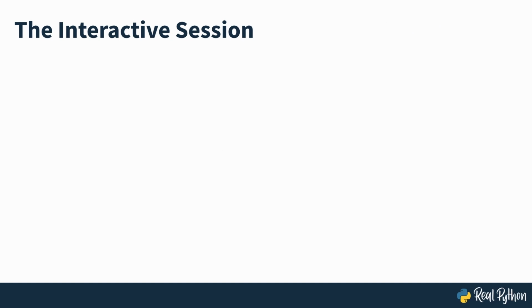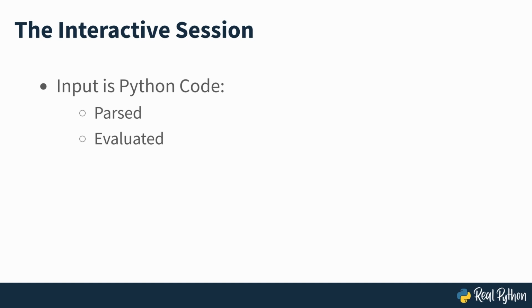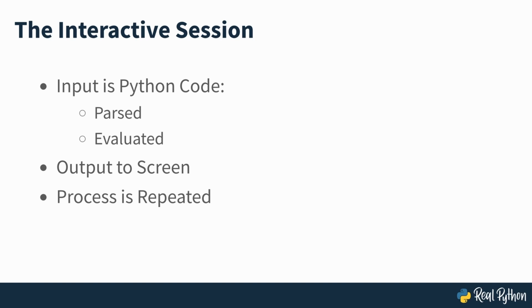The input consists of Python code, which the interpreter parses and evaluates. After that's done, the interpreter automatically displays the result on your screen, and the process starts again as a loop. So, Python's REPL is an interactive way to talk to your computer using the Python language. It's like a live chat.